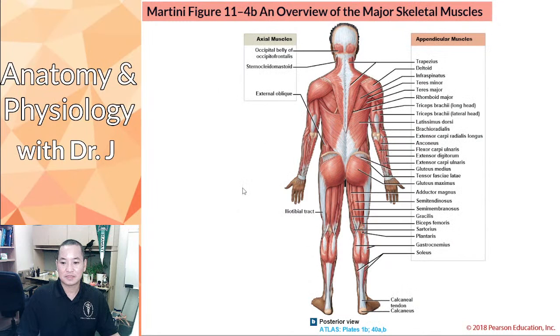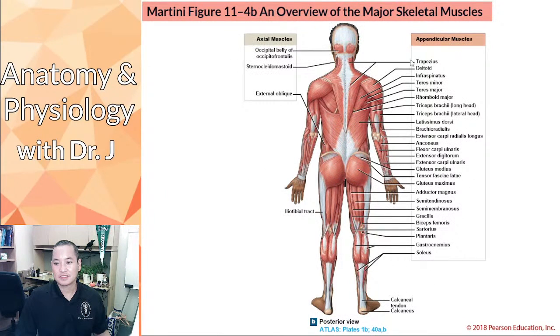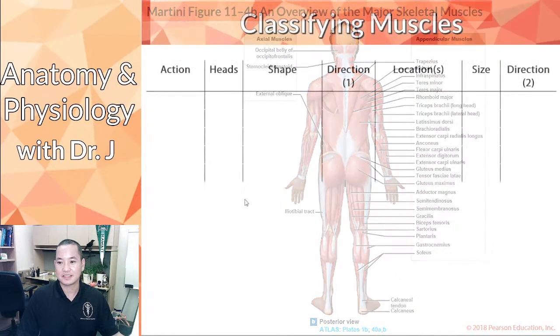Okay, so these are two of the images you should definitely know, or actually the list of muscles you should definitely know. So you're definitely going to have a lot of questions focused on these superficial and easy to see muscles like these. This is the bread and butter. I mean, there are way more muscles than this, but start out with this. These are the basics.